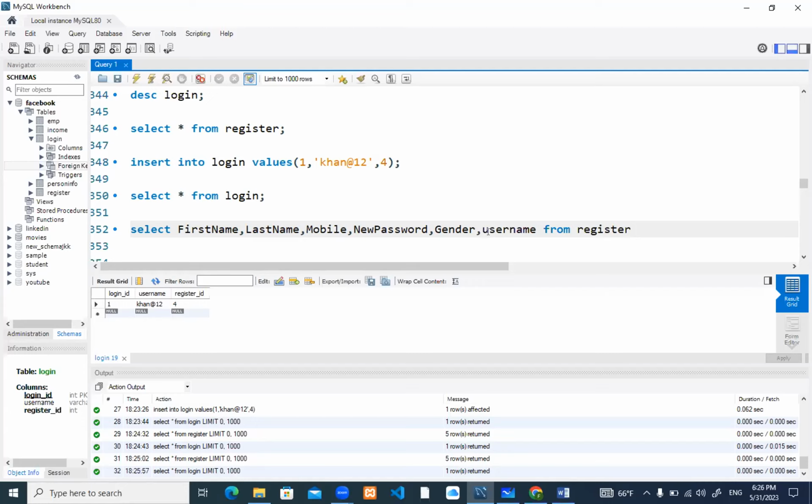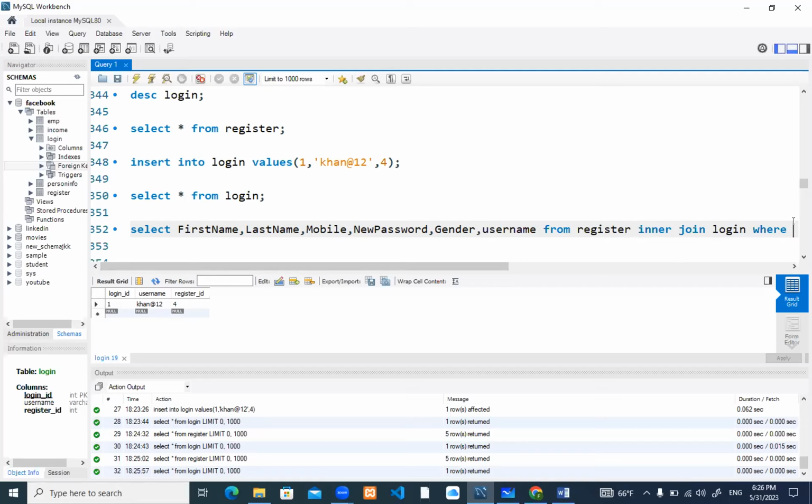Now the command of join comes into the picture: you need to add the join, inner join. You're joining 2 tables and displaying their data. Inner join which table? The login table. Now, the next part is to put a condition. Where what? You have to put a condition because these tables are joined through primary keys. So for that, you need to add a condition with WHERE.